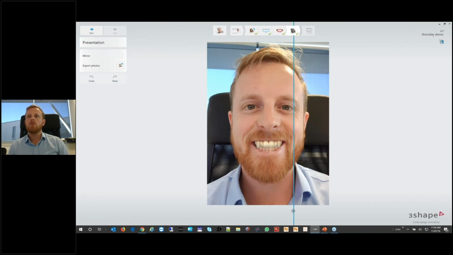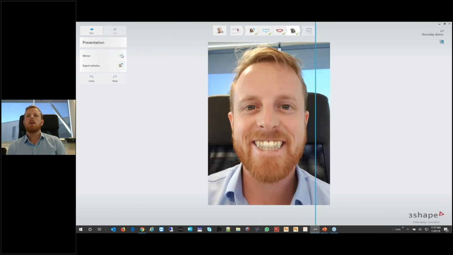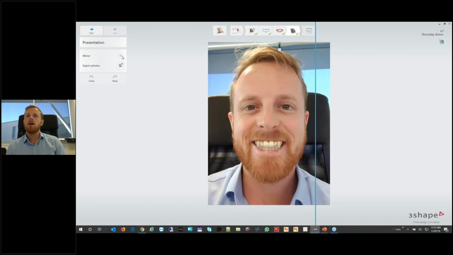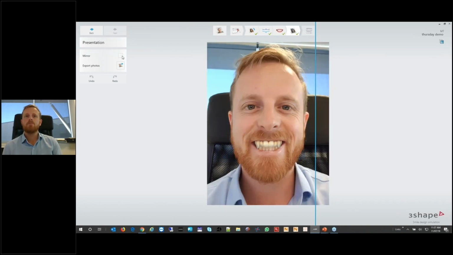What we can do now is a before and after. If I send this back to myself on the Communicate app, I'll be able to use my phone and show my friends, this is what a dental professional suggested for my new Halloween look. So I can say before and after. Let's go to after. We can also say mirror, and we can see it switches around. So obviously I wasn't quite even when I took the photo, or maybe the muscles in my face don't smile evenly, but this helps the patient see what they would look like from looking in a mirror, rather than just what someone else sees them as.